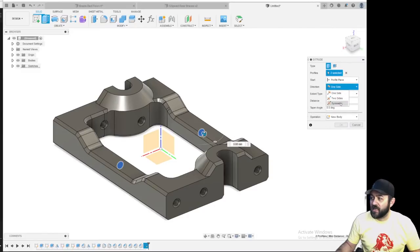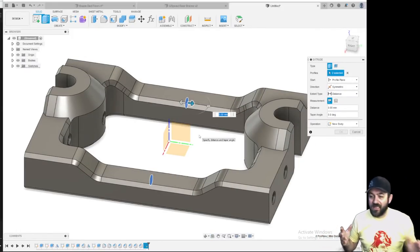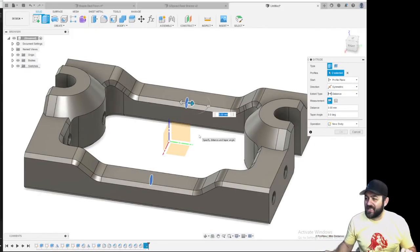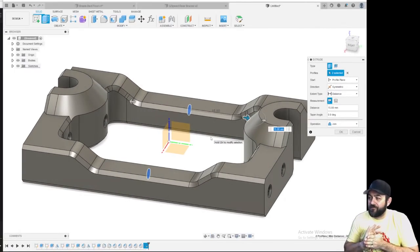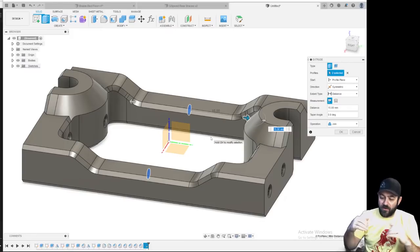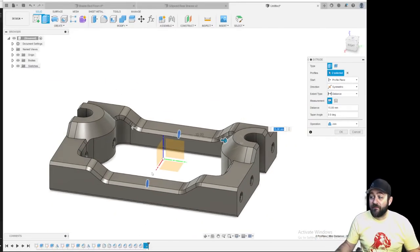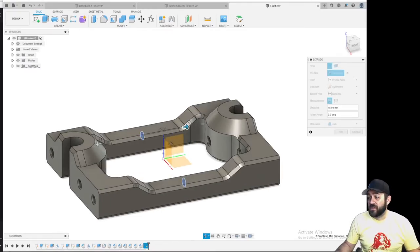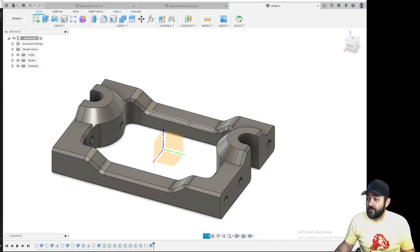We're going to switch back to symmetric again. And at this point, we know what the dimension of this was, like, what, 68.7 millimeters. But for this, all we're really doing is making it a little bit better for the 3D print, that way you don't have the lines out through, you end up with more shells on the inside rather than being able to just cruise through with infill. This will make it a faster print, probably a stronger print too. So we went 15 millimeters, which is 30 millimeters total, still giving us a good amount of thread on the inside. So we can hit enter.